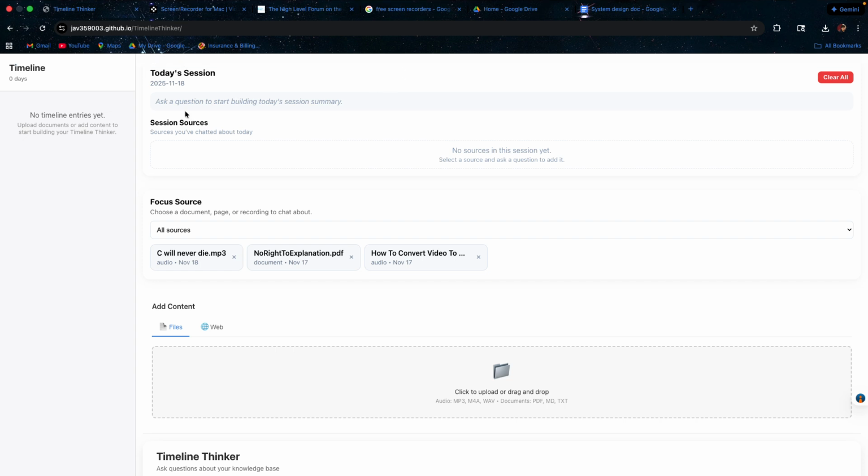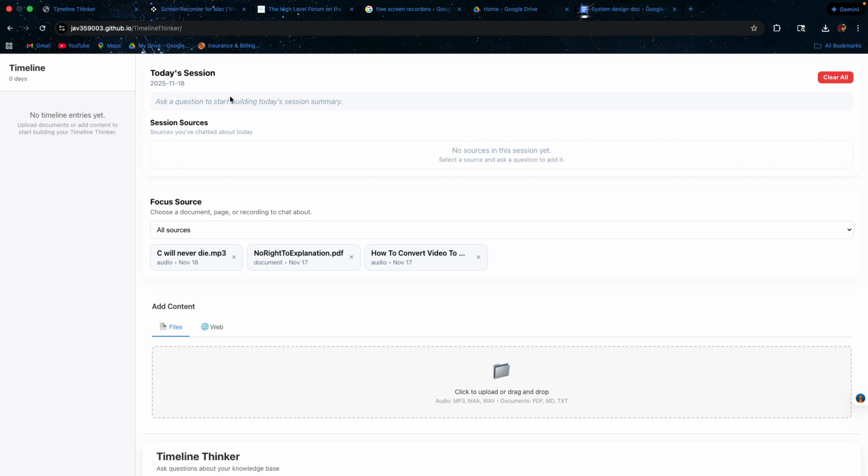So obviously we have our timeline here. 0 days, because this is the first day. One obvious improvement I'd want to make is adding a plus sign here, so it doesn't have to be just by day, it can be by different sessions as well. You can add more timeline sessions over here, and have a clear set of timeline dates as the days go on, and you can click back on them and see what you talked about on those days. And then you can also have weekly summaries, but that's for later.